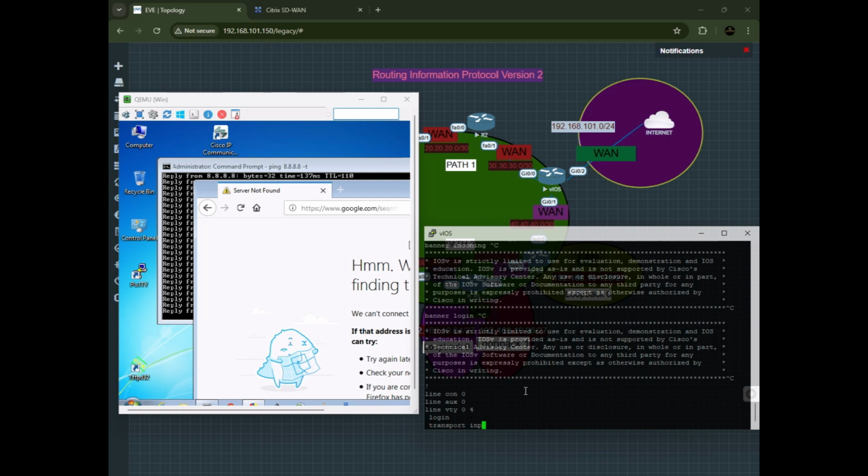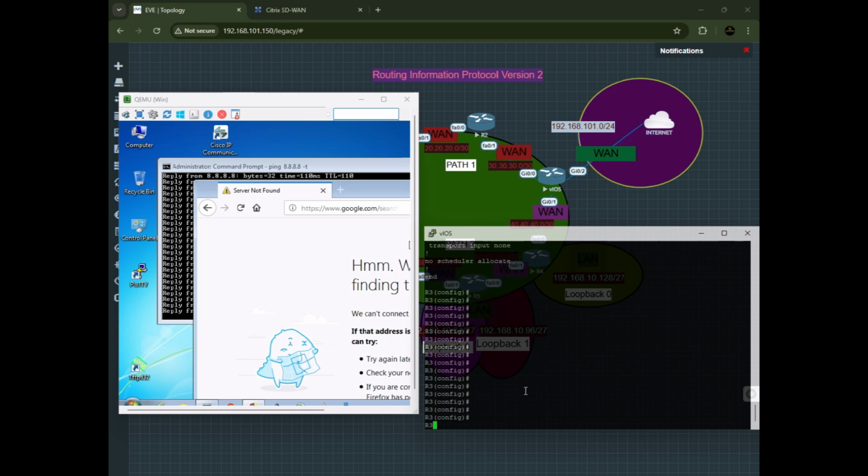And refresh the page so that you will see the difference between the two. Okay, now let's type in the command access list 10 permit anything, do write. I'm just gonna refresh the page so that we will see what happens as soon as I allow that access list. Now you see the difference.